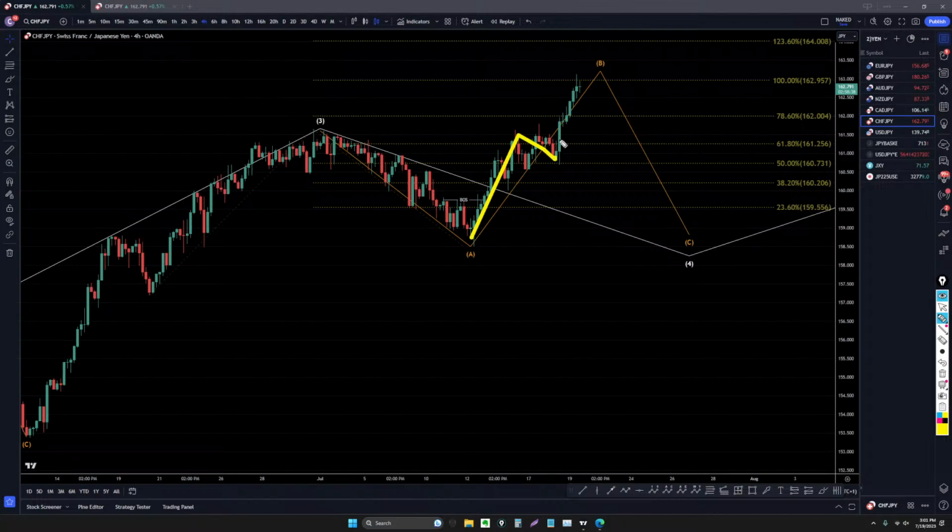1, 2, 3. And we are at the 100% Fibonacci extension also, so if this does a little 3, 4, 5 shape, if it makes an impulsive down, if it breaks structure, I think that could be the end of a correction. Probably go down. It may not go down all the way down here because of how strong the Swiss is, but it still would probably be a pretty good move down to the downside before it ends up continuing the uptrend.